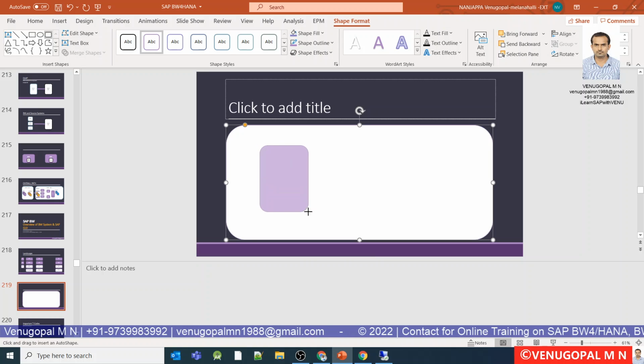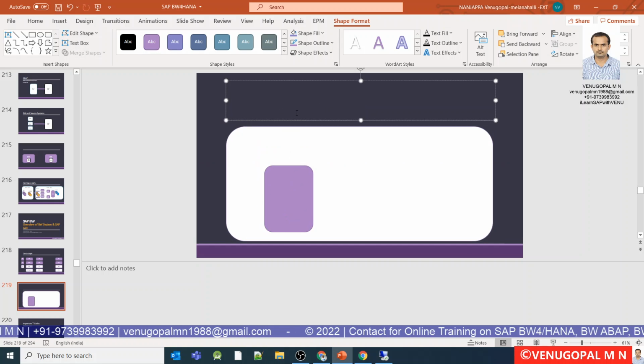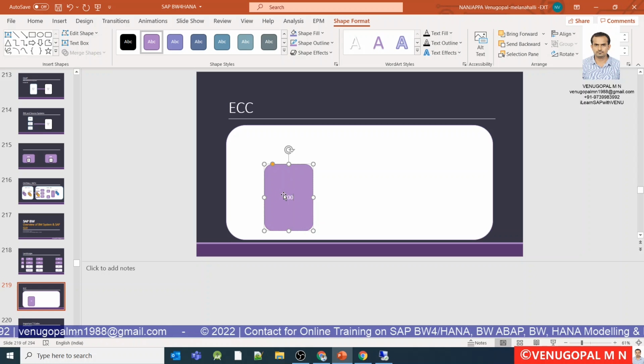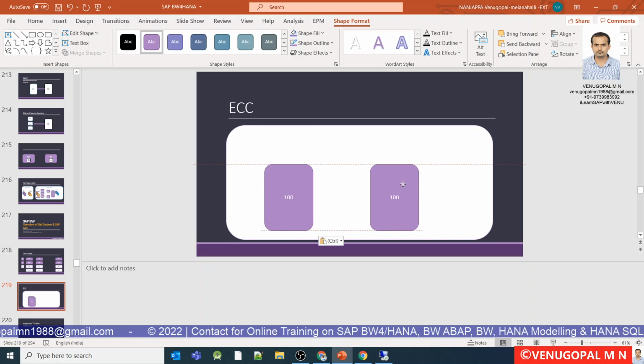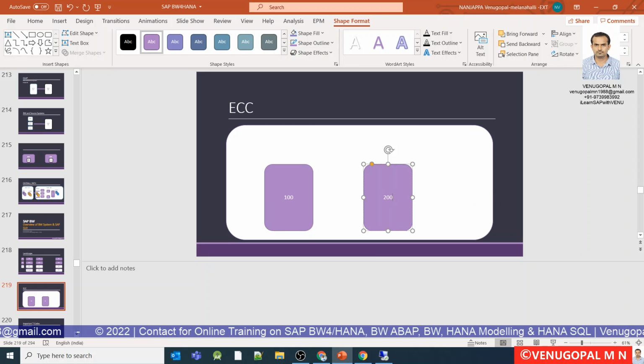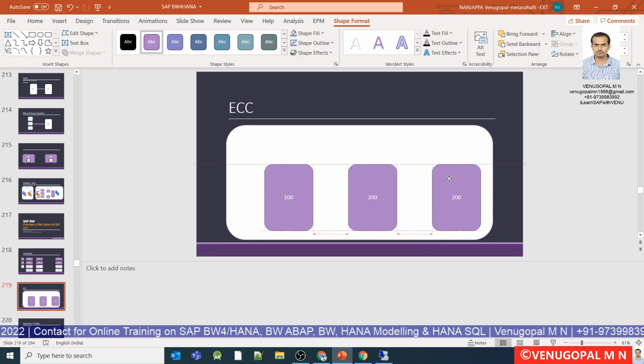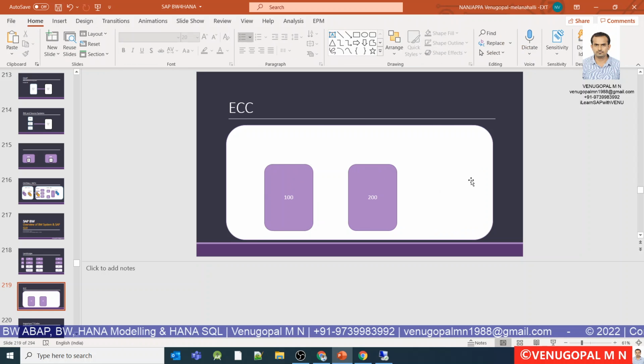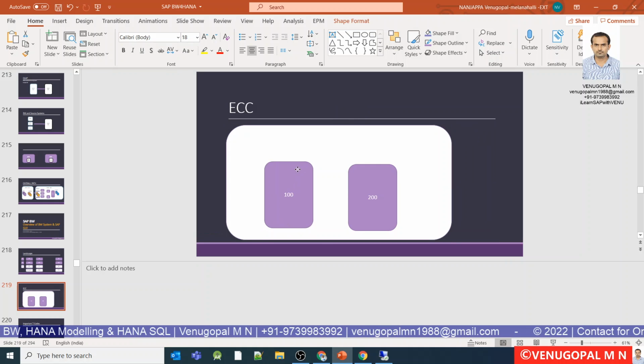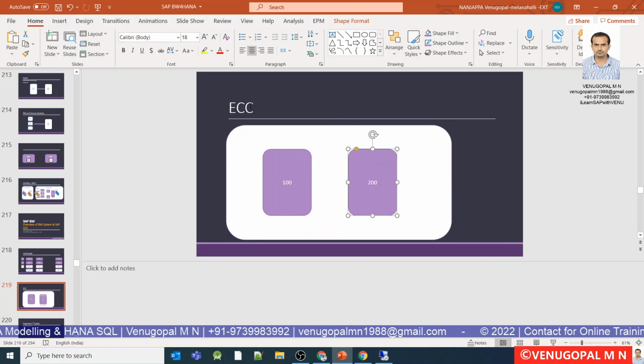So assume that you have an ECC system. You can have a client 100 and a client 200 also. You can have as many clients, but generally they won't simply create them. There will be some need to have multiple clients. So one project has one client, no? No, it depends on the landscape you are working on. Either they can have only one client, or they can have multiple. Why they have separate clients in the same system, I will tell you. So there is a client 100 and a client 200 in the ECC development system only.